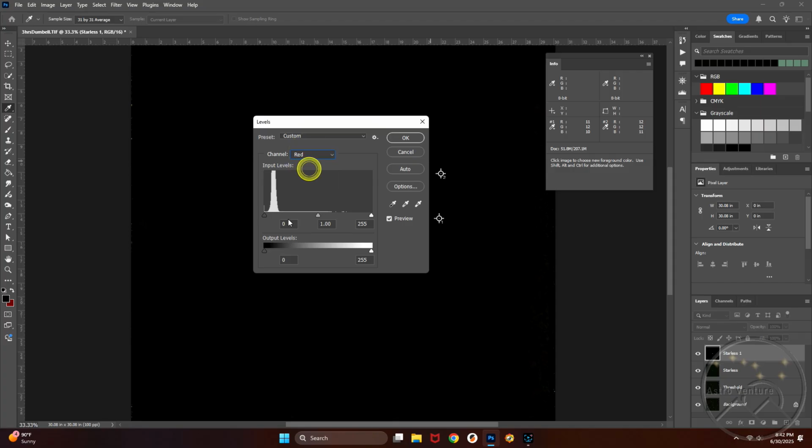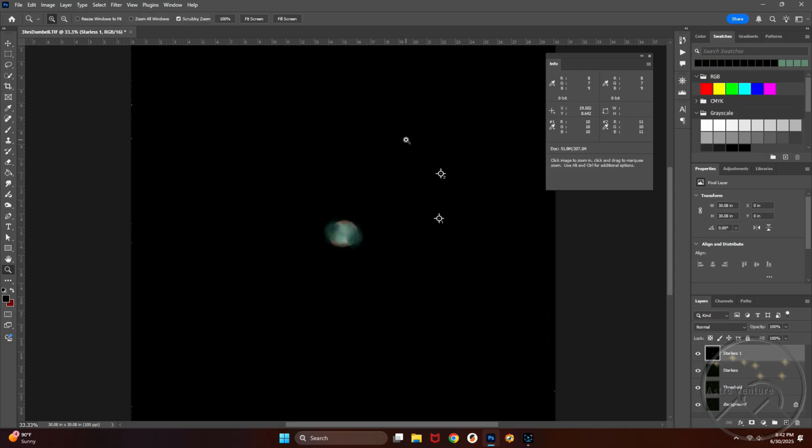So I'll come in here, reset the red, bring this over to a 10. I'm going to bring the green over to a 10. And the thing is that, you know, don't sweat trying to get your space image to a pure black. The reason being is because it's not exactly realistic. You know, space is not as empty as what many of us were taught that it was in school. So here we go. I've readjusted that. I've done this stretch twice.